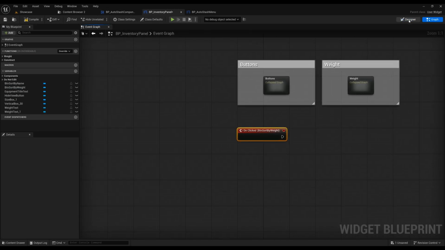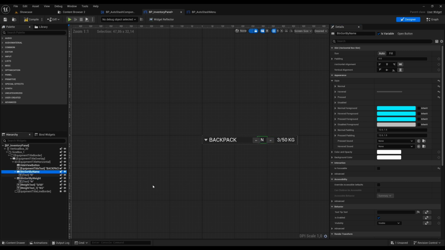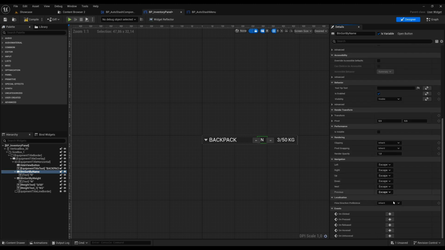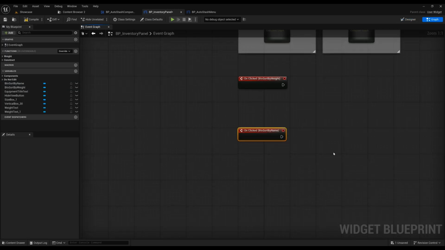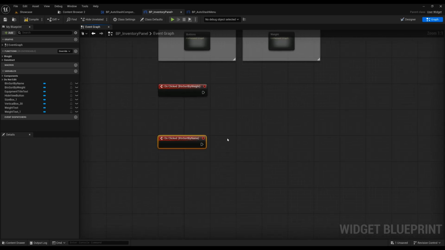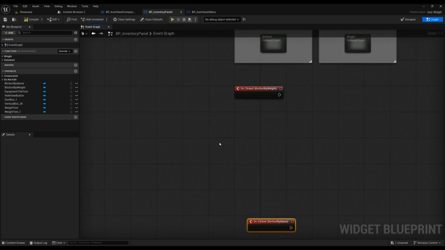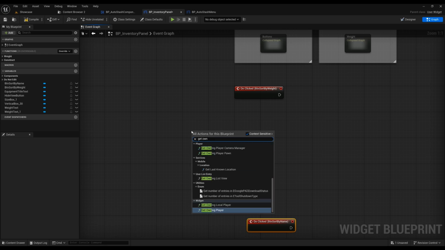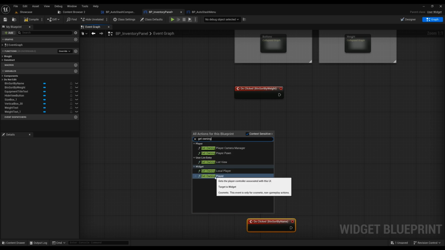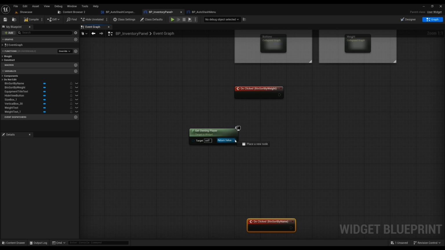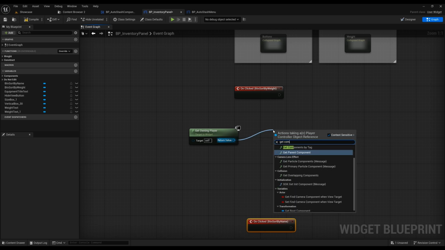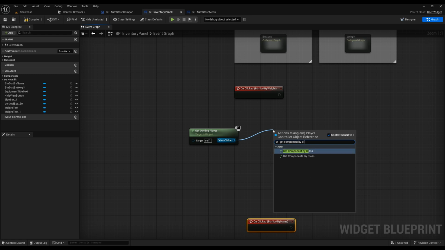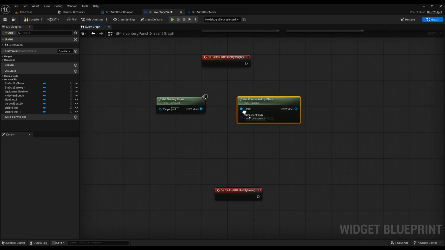So on click for that one, let's go back to the designer, sort by name, on click, and now all we do is we say get owning player of the widget, and we'll get component by class. I'm gonna get the AutoStash.